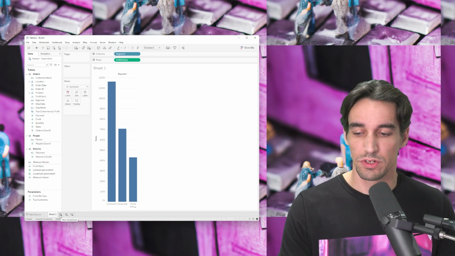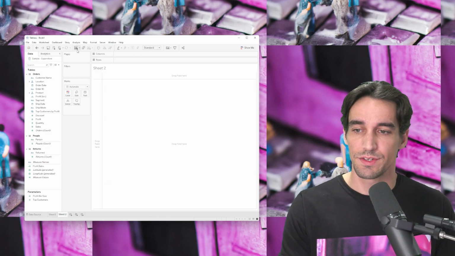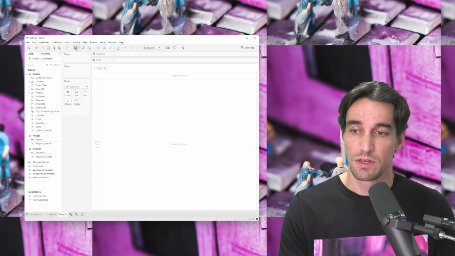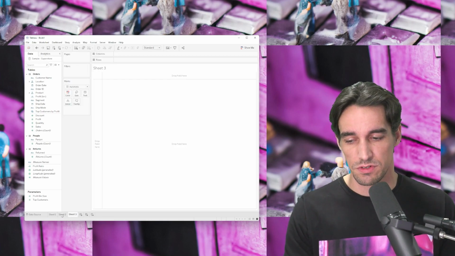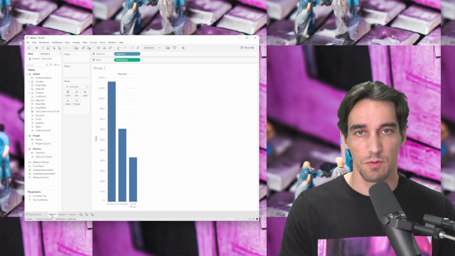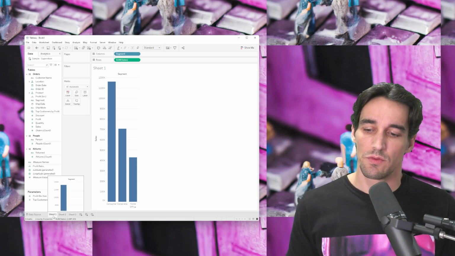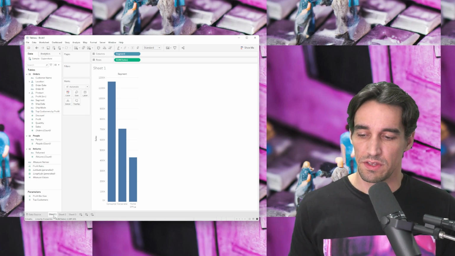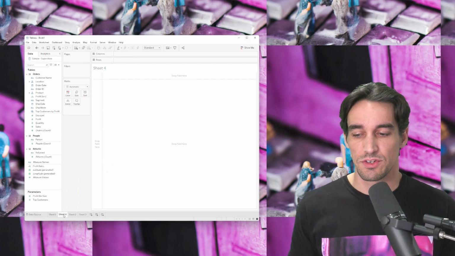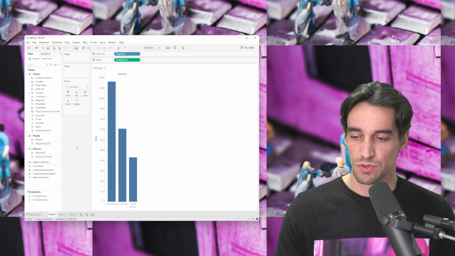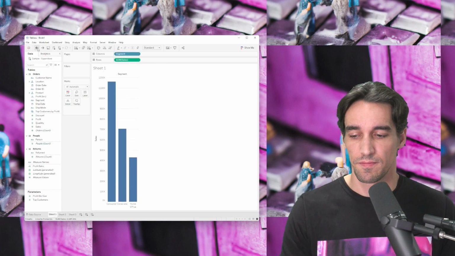To generate a new worksheet, they have a little button right here that you can click on. And also there is another button right here that allows you to generate a new worksheet. Now let's talk about the difference between those two clicks. Let's say we've got a lot of worksheets open and generated a lot of visualizations. Then what you can do is click on this and then click this button. Notice it places it just to the right of sheet 1. Now I'm going to hit Control Z, but I can also just use these arrows to undo and redo.